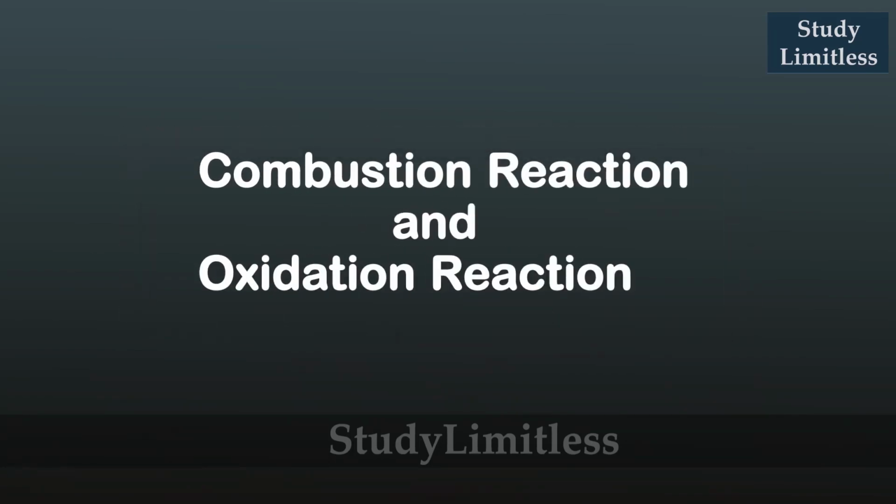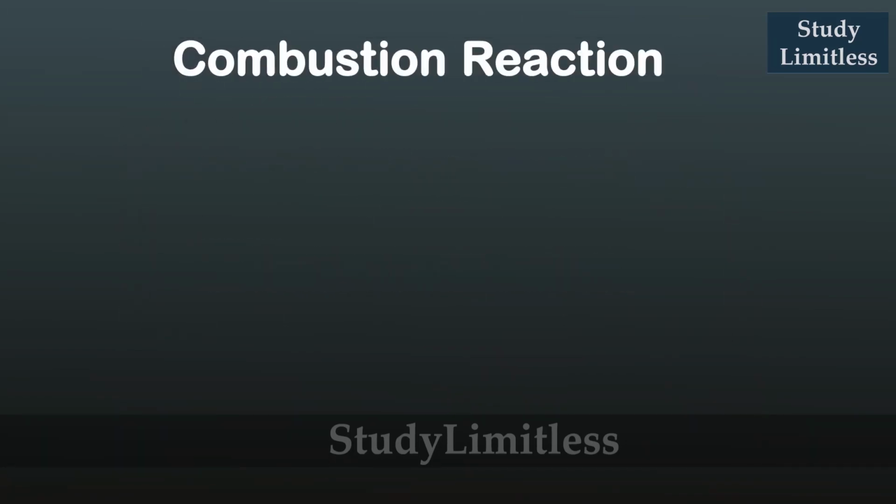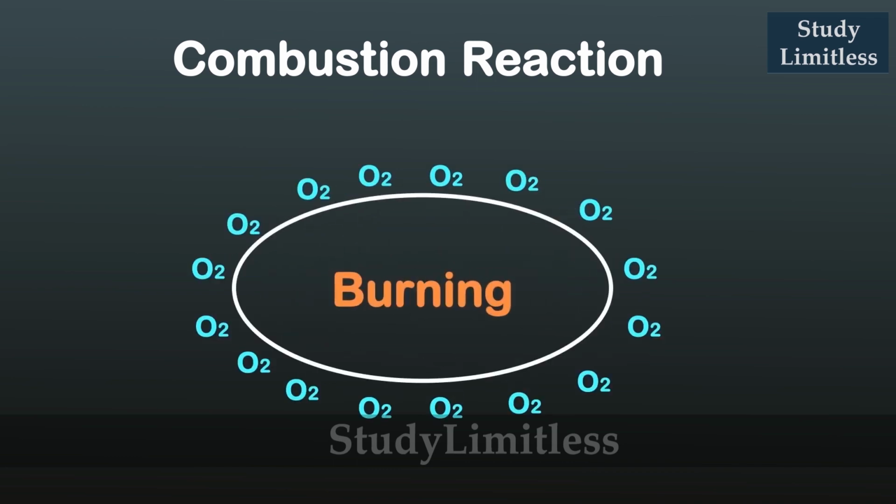Let's start off with the combustion reaction. In a combustion reaction, what actually happens is you are burning in the presence of oxygen, and if you do not have oxygen, you cannot burn, and hence this is also a kind of oxidation reaction. So let's take an example of this combustion reaction, and then we'll try and understand what is the importance of this combustion reaction.